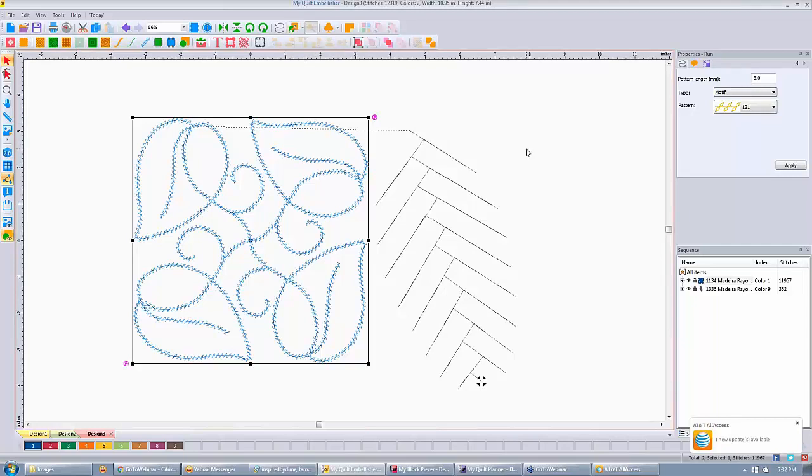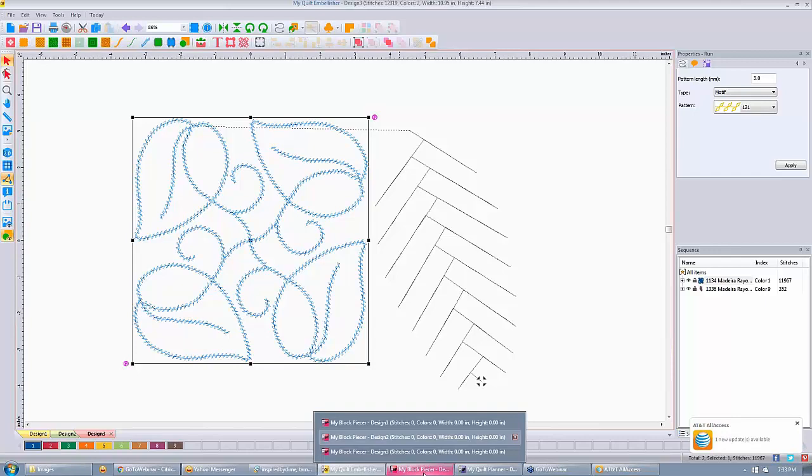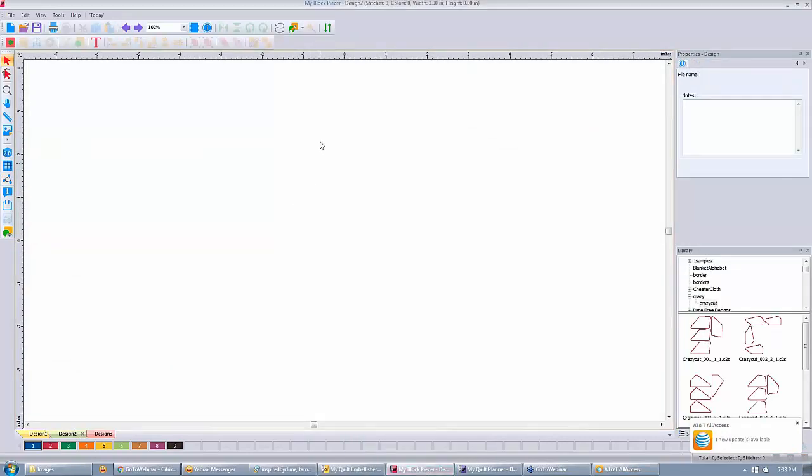So if you pull up something with stitches, play with that. If you've got an outline, well, I'll show you that in a minute when we talk about artwork. Okay, now I'm going to pull up my block piecer, and let's see what the backdrop capabilities there are. They are very similar, in fact, almost identical to what you have in my quilt planner. I have a run stitch I can digitize from scratch.